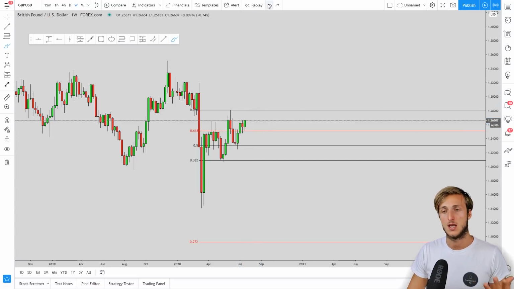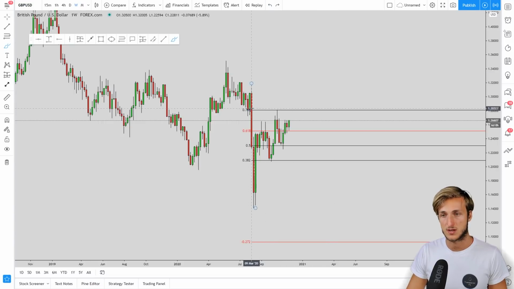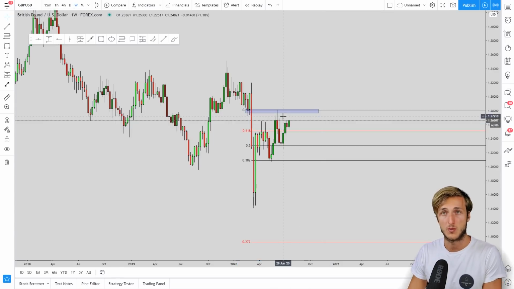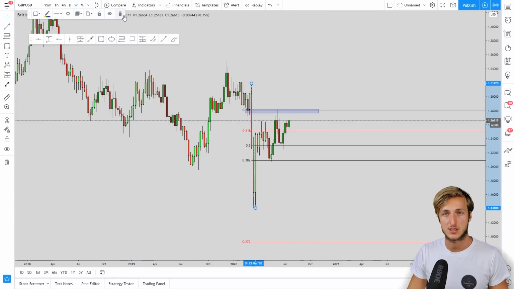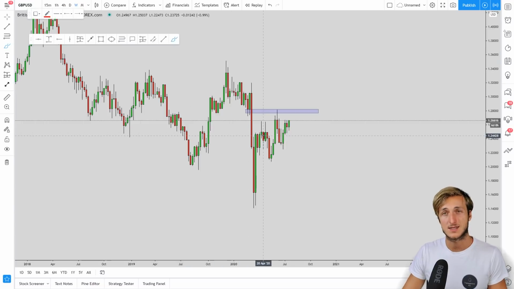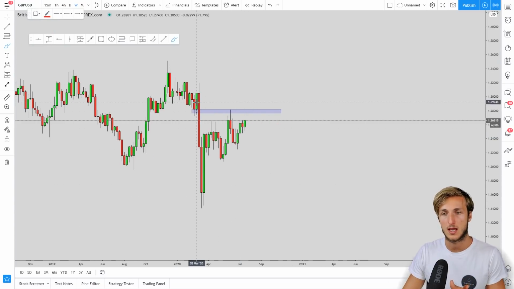zone. However, it's very important to say that the 0.786, as we have just identified, is at this area, and this is a very strong resistance zone, which is not only a resistance from a Fibonacci perspective, but also from a structure perspective. In fact, the last time that the market went to the upside, before creating this huge move to the downside, is exactly here at this previous support, which is now turned resistance here, and obviously will be turned resistance again if the market approaches this zone.